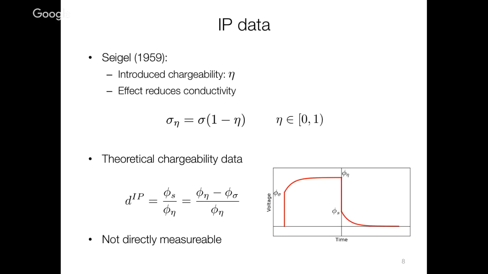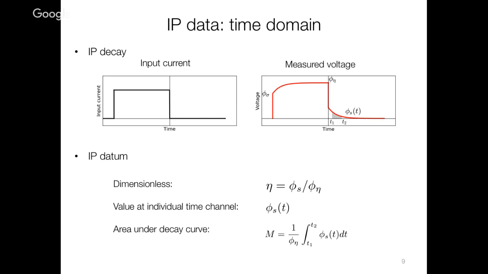The theoretical estimate of chargeability from the voltages can be obtained by taking the ratio of this secondary potential to this total potential. So that would give the secondary potential, or this guy. I mean, that's a theoretical representation, but unfortunately you can't measure that because I can't turn something off instantly and then measure what is going on there. Okay? That means you've got to measure something else.